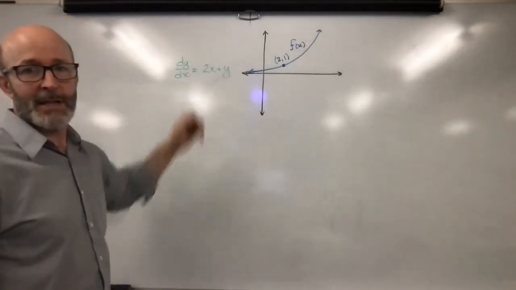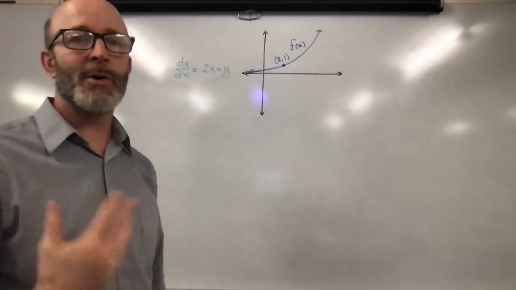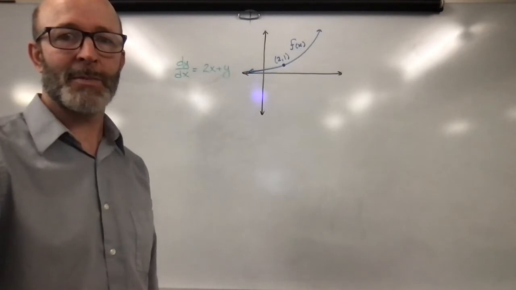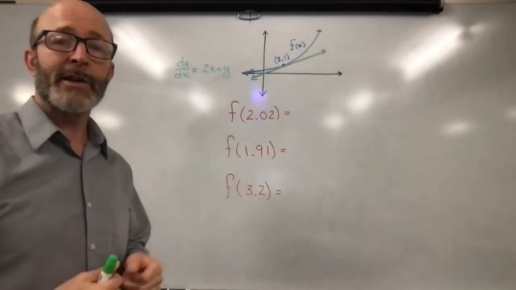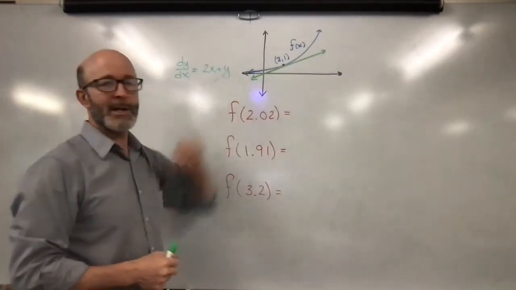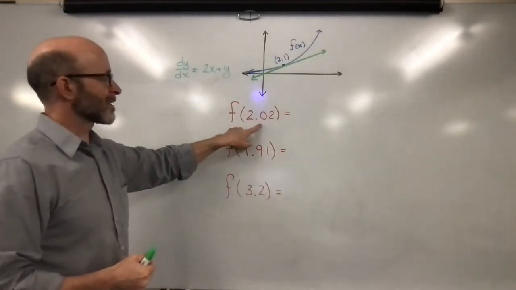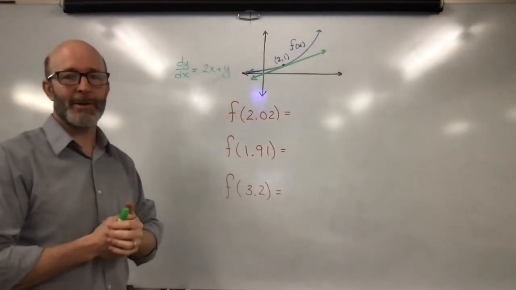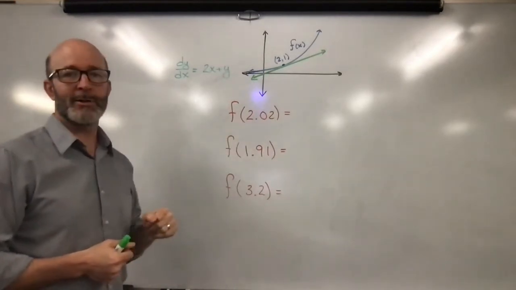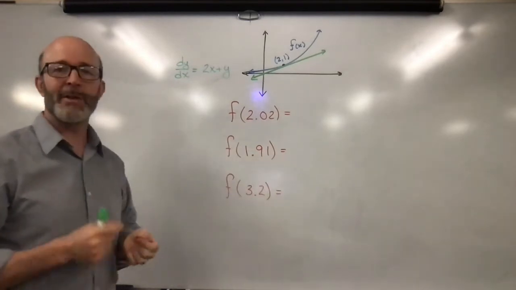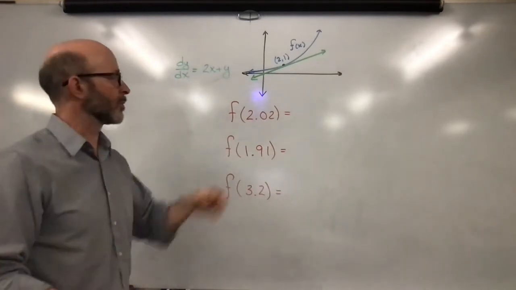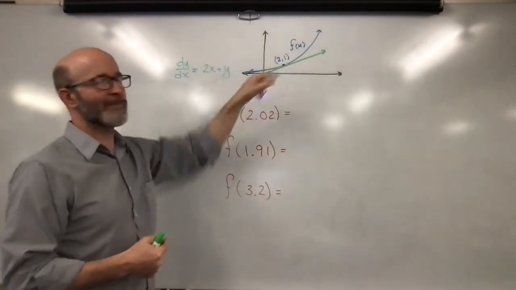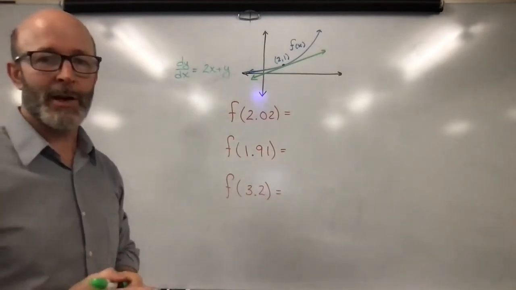But what's required of us is we must have the slope. We must know the derivative at that point or somehow have information about the slope there. And the theory goes something like this. If you know the equation for a tangent line, you could approximate certain numbers that are really close to that known value, to that initial value. So if you were trying to find 2.02, that'd be great. Or 1.91. Those are both very close. One's a little bigger than 2, an x-coordinate of 2. One's a little smaller. But that tangent line is very, very close to the actual function there.